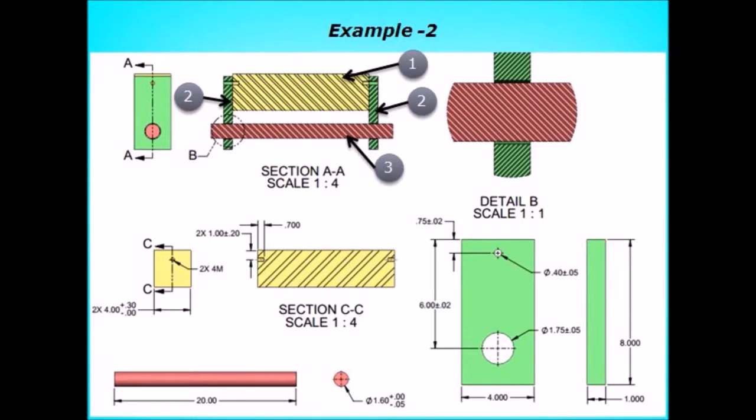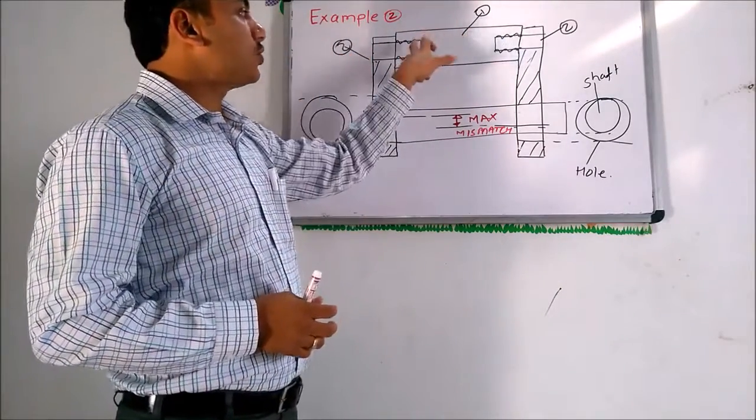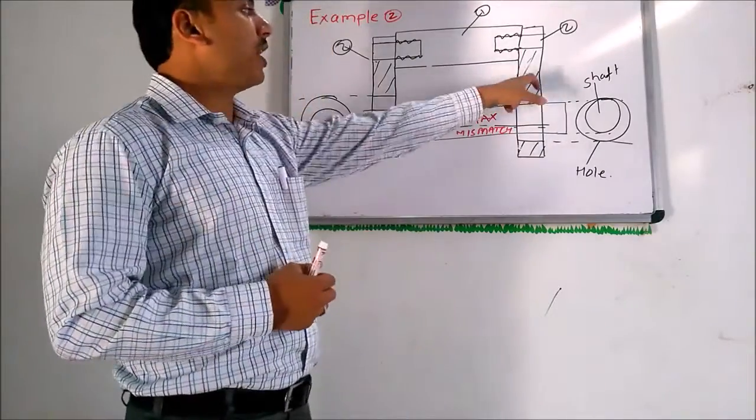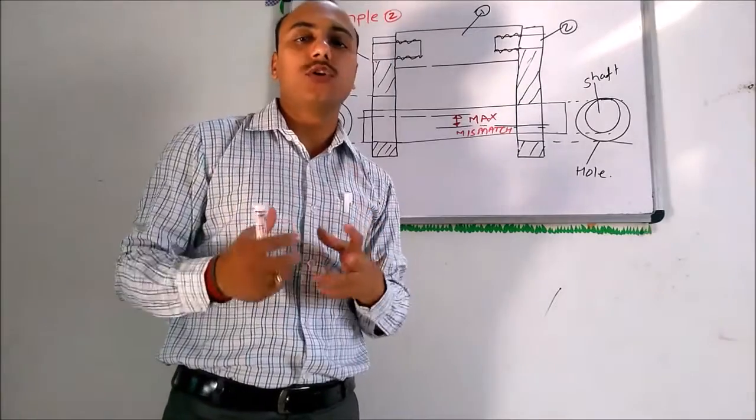This is the second example. In this, component 1 has two tapped holes on both end faces. Component 2 has two holes. With the top hole, it will be assembled with component 1 at both sides. Now a rod is assembled through the bottom holes. In this assembly, component 1 has two tapped holes and component 2 is coming from both sides and it is going to be assembled by a bolt over there.